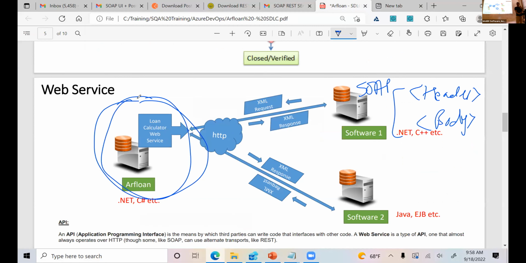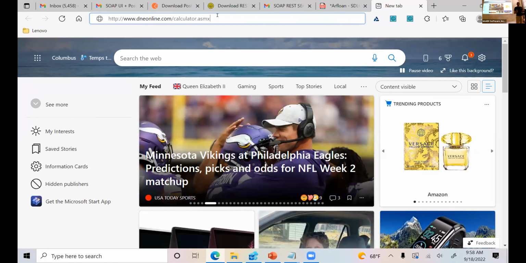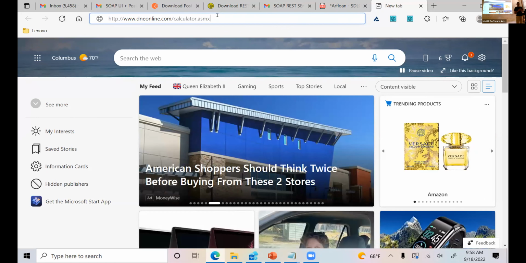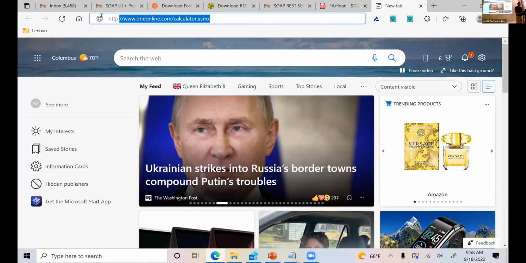So it always has a URL, which is nothing but a unique address for the service, because it's on the internet. So I have this service. It's a calculator service, meaning I have an addition operation, subtraction, multiplication, just like a calculator. This is the URL for the service.